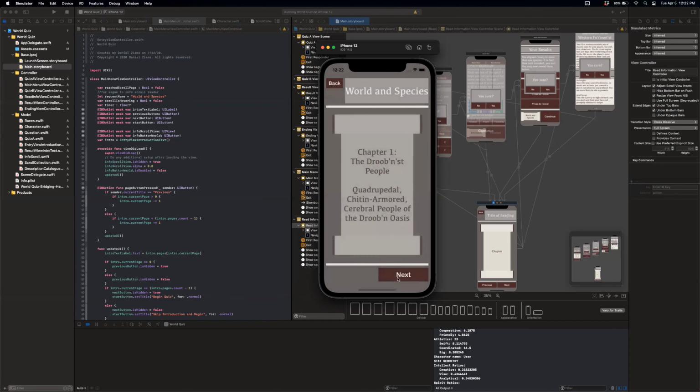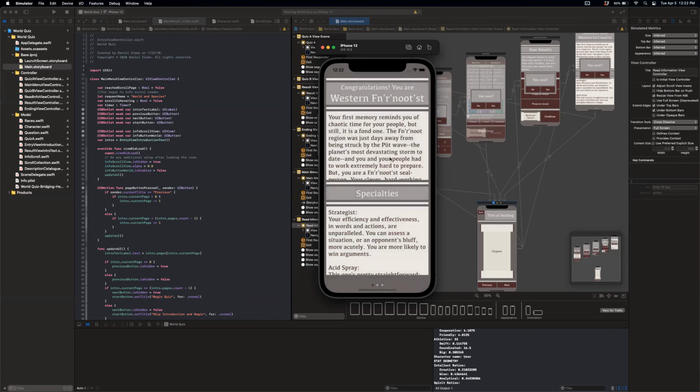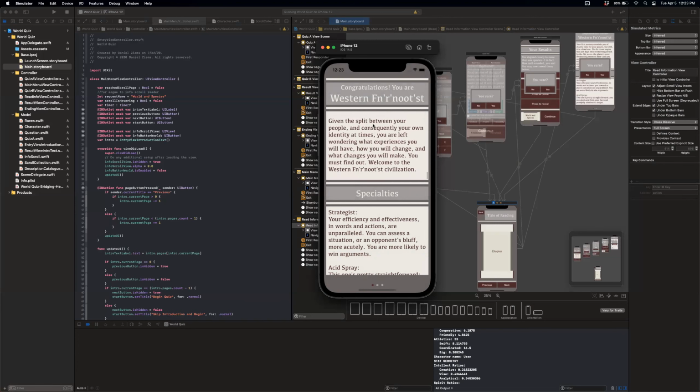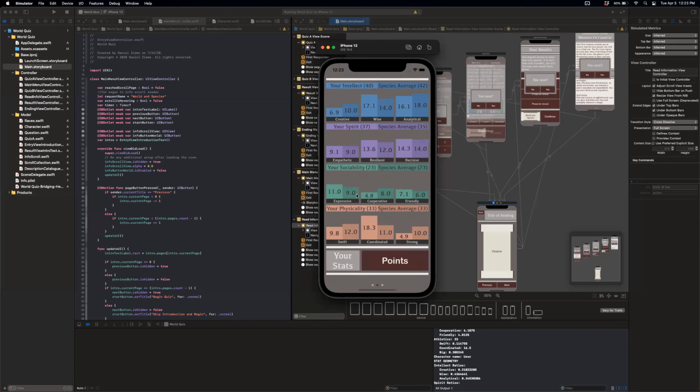If you wanted to, you could go back and read more about the ones you align with here. And at the end, you can too. So this is the second to last storyboard page. And then we finally reach the last one. And we get some more fun writing to read through, just to make you feel more closely aligned with your race, and then some cool skills that you would have if potentially this turned into an actual world where it was a game you could play or a story you could follow, something like that.